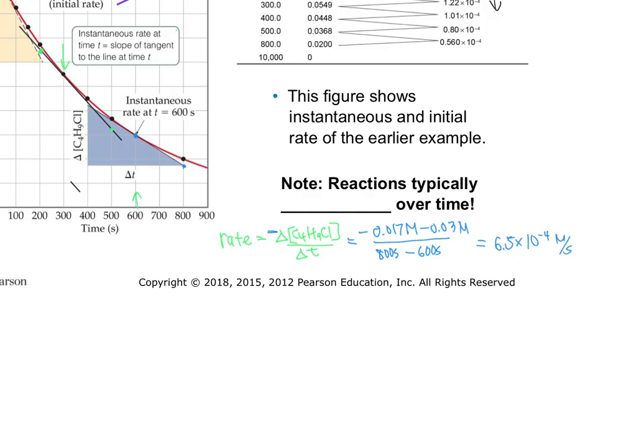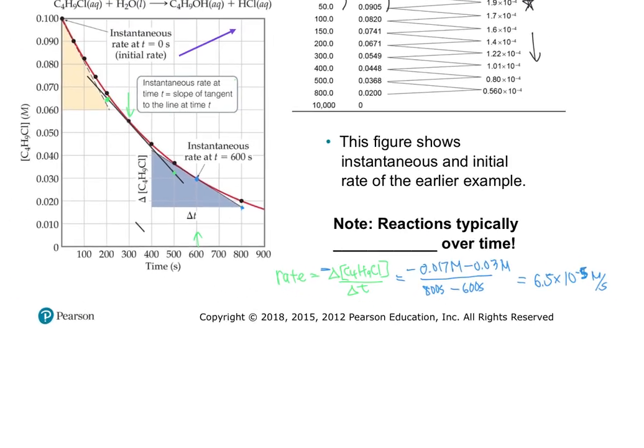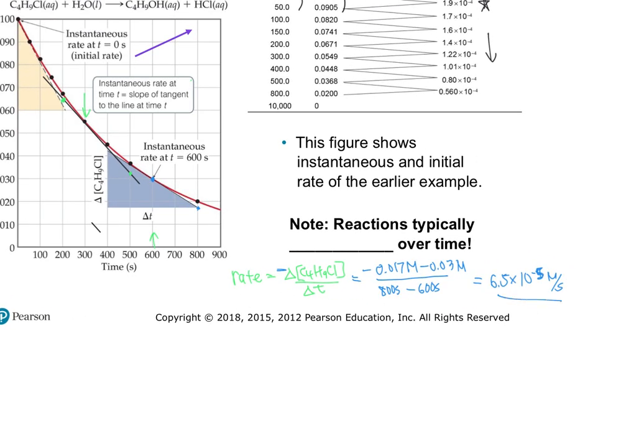And just quick note, I actually forgot to do a 0 in my calculation, so it's actually 6.5 times 10 to the negative 5 molar per second. And so that's just good to know, and we'll see for the next slide why that's good to know. And then I also want to make sure that we're multiplying it by the negative, not putting the negative in front of that first concentration. And we know that reactions typically slow down over time, which we will then see numerically on the next slide.